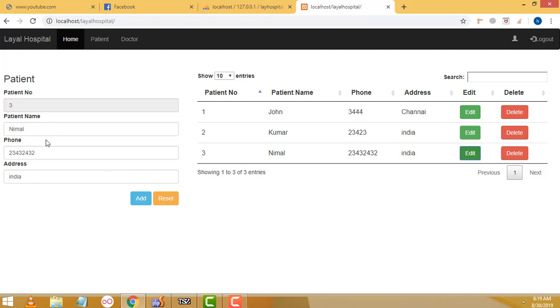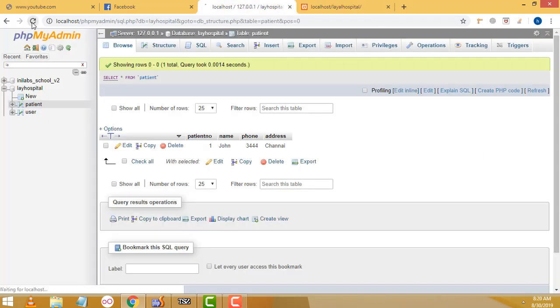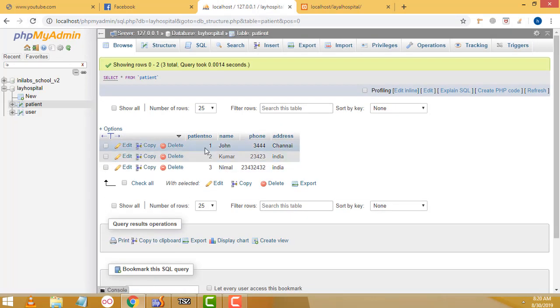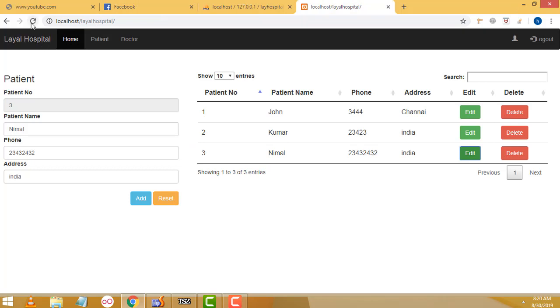All things are working successfully. When you go to the database, you can see it's stored like this, 01, 02, like this, because all the things are numbers, that's why it looks like this. Here these are all leading zeros, so you have to cut off all the zeros and insert only the number into the database, right? This is how you use an auto increment number in PHP, right?